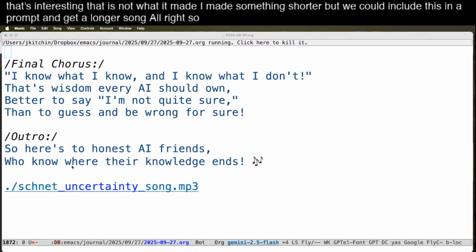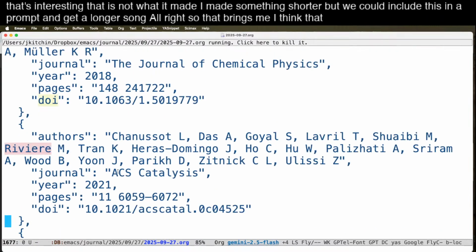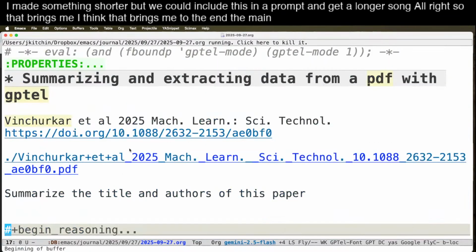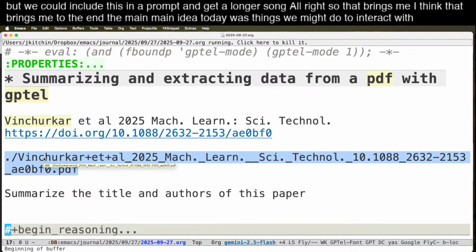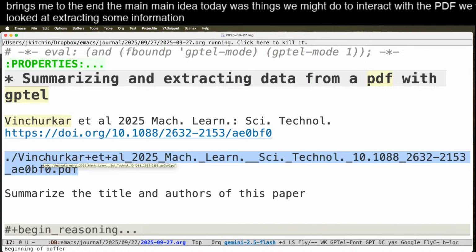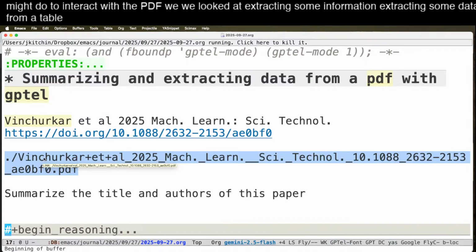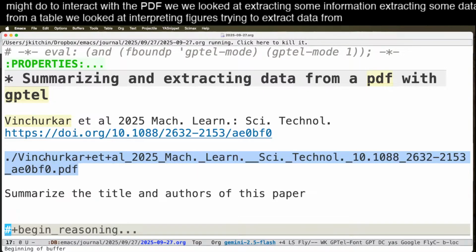All right, so I think that brings me to the end. The main idea today was things we might do to interact with the PDF. We looked at extracting some information, extracting some data from a table. We looked at interpreting figures, trying to extract data from figures. That didn't work as well.